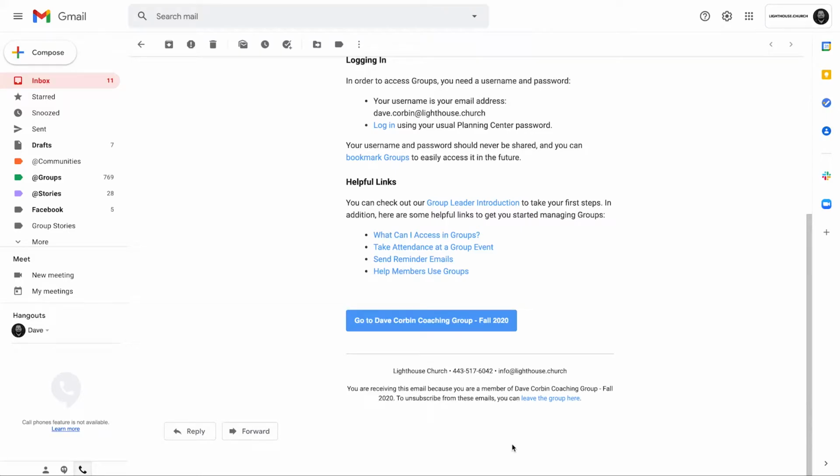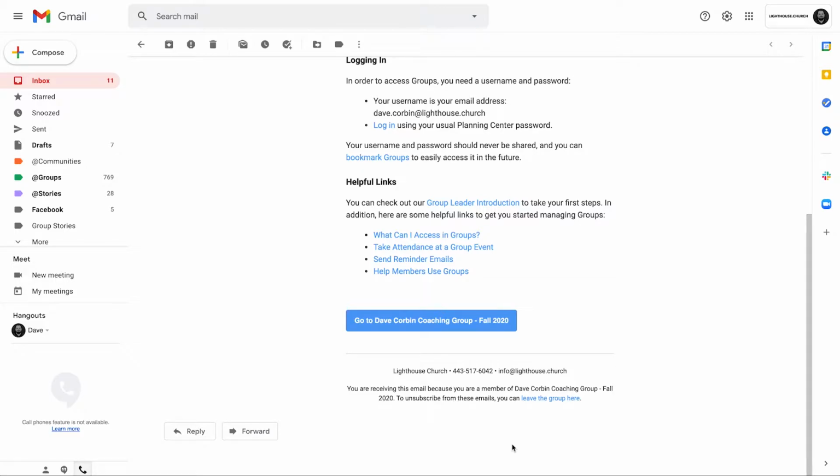I want to take a few minutes to walk you through how to set up your group page, which will be the way that other people can find your group as we promote it from the church, or you can point people to it, send a link out via social media or email to those that you know to invite them to it. But this is how they'll be able to see what you're studying, when you're meeting, and be able to sign up for your group.